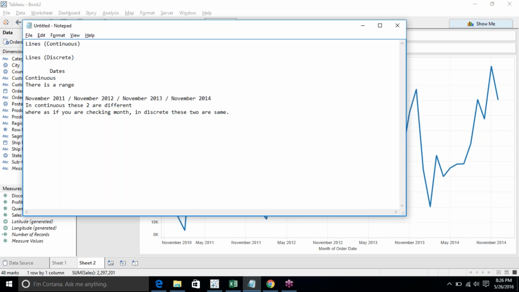Whereas, if this was a discrete thing, I have it like this. Now, there is one more November that comes into picture. Can you place it here at the end or in the middle or in the left or leftmost? You don't know. The reason you don't know is that it's not continuous. It doesn't have a range. These are three individual points.